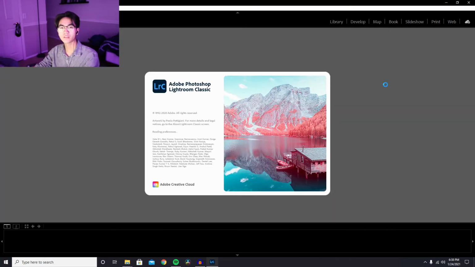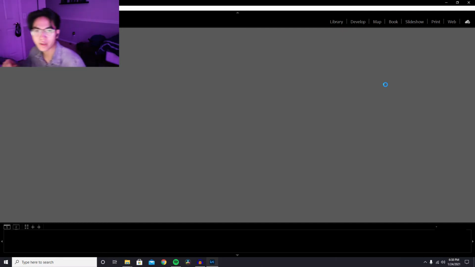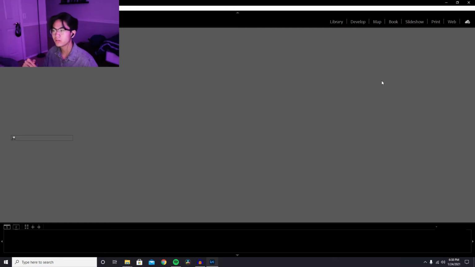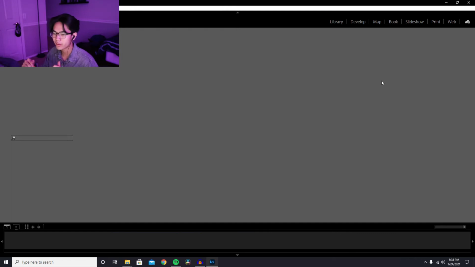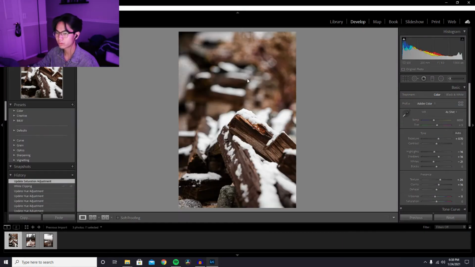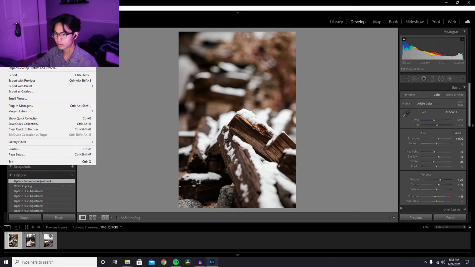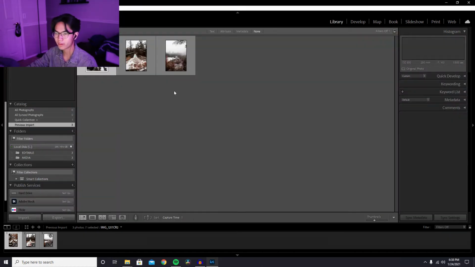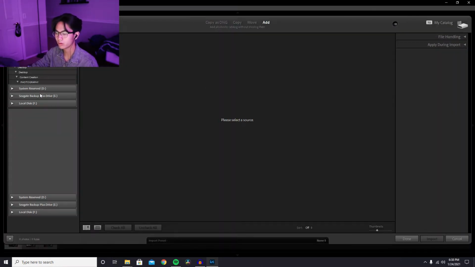I like Lightroom Classic because it has calibration features that can be fine-tuned. The newer Lightroom doesn't have that, so I stick with Lightroom Classic for that reason. As you can see, I was working on a project previously, so I'll just copy these settings, and when I import the new photos, I just paste them.